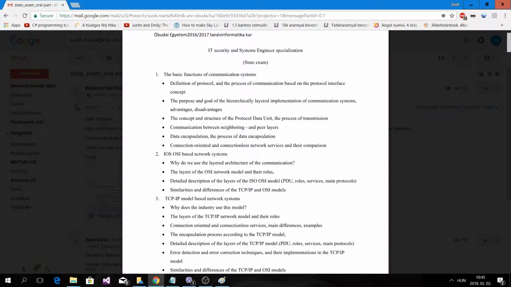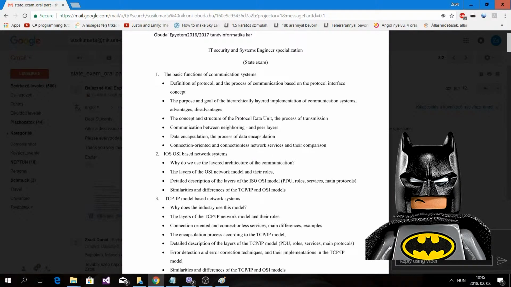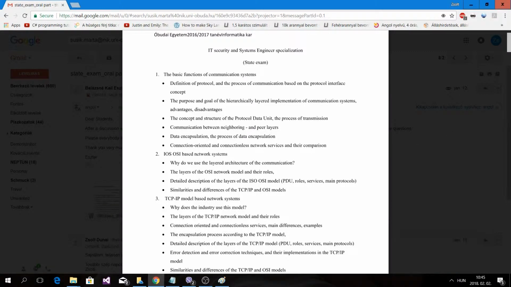So the definition of protocol is quite simple and easy, because here you can define almost what you want, because the definition of protocol simply defines step-by-step mechanisms that how they are working, and provides a common representation format. Of course, I believe here you can say that they have to fulfill some criteria and work with the layers as well. And the process of communication-based network, here we have to define the OSI model.